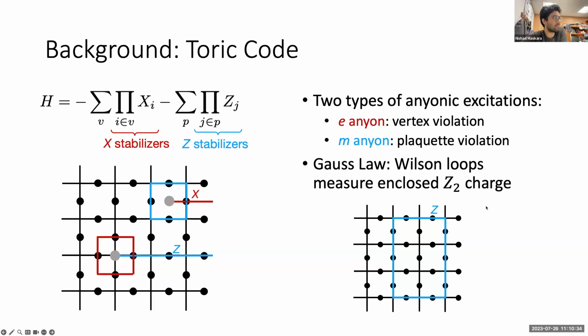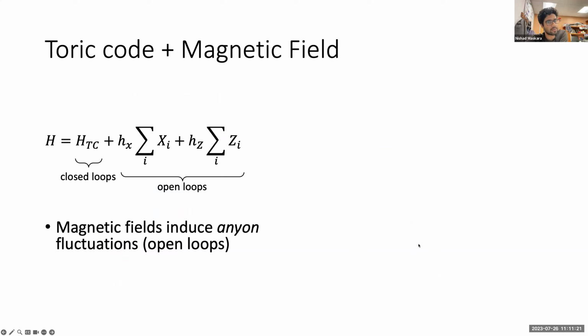Now, typically, one of the ways that people try to measure topological order in the ground state is by measuring the equivalent of the Gauss law operator. In this topological phase, which is a Z2 topological phase, the Gauss law corresponds to closed loops, which are either closed Z loops or closed X loops. And this condition that I mentioned earlier, that the ground state is composed of a liquid of all closed loop configurations, implies that this Wilson loop operator should always be +1 in the ground state. Or in other words, there should be no excitations enclosed. So these Wilson loop operators are the things that people typically talk about as the order parameters of these systems.